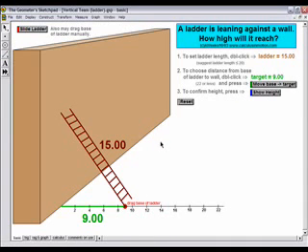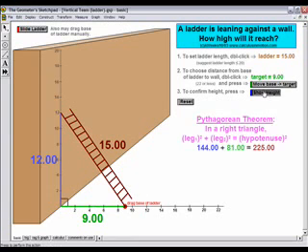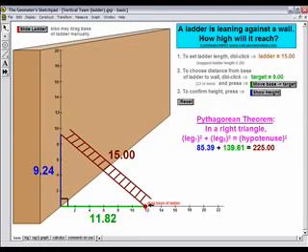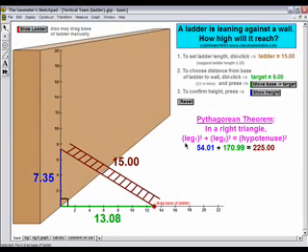And then here we have a 15-foot ladder. This wall we consider to be a vertical wall, so it's a right triangle right here. And so you can find the height by using the Pythagorean theorem. You say 9 squared plus h squared is 15 squared. As long as we can move this around, it's always a right triangle, so we can always be using the Pythagorean theorem here in order to find the height if we know how far away the ladder is and the length of the ladder.